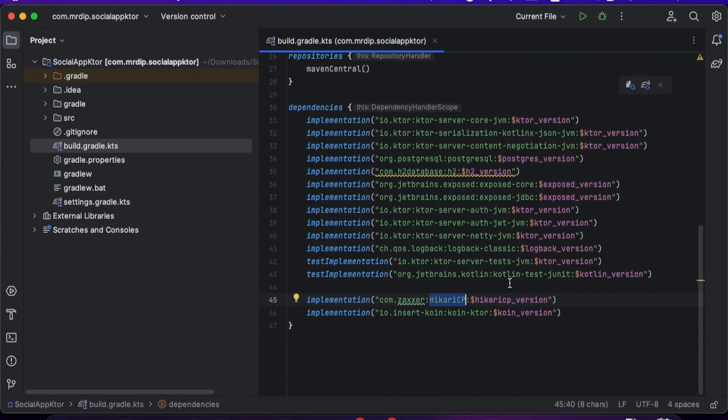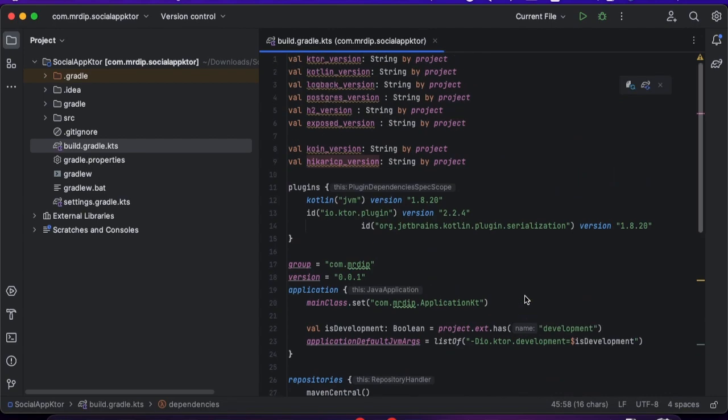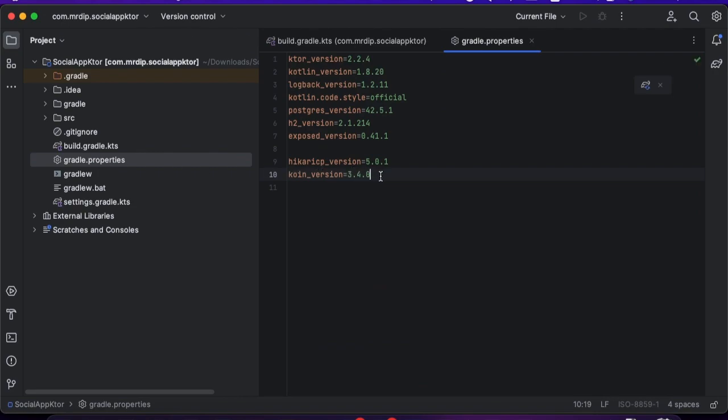We'll come to this later, but for now you need to declare these variable versions here on top of this build.gradle.kts file. Now the versions are inside this gradle.properties. Here are the versions. You can type them or copy them directly from my GitHub repository.